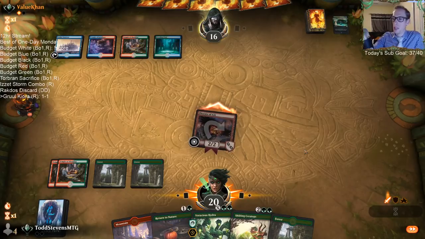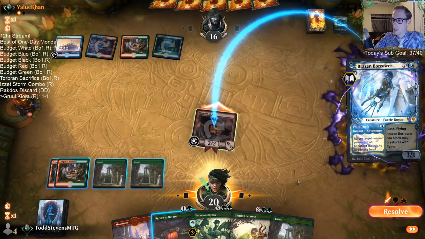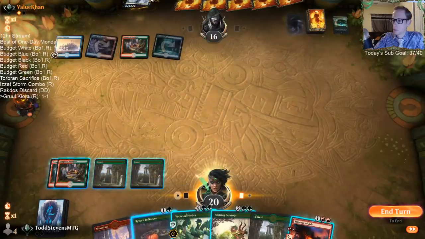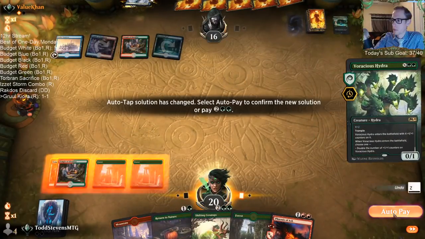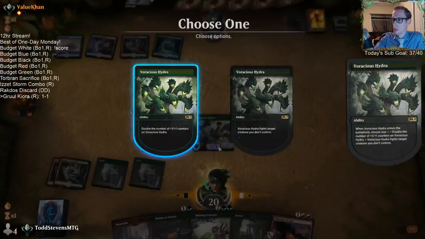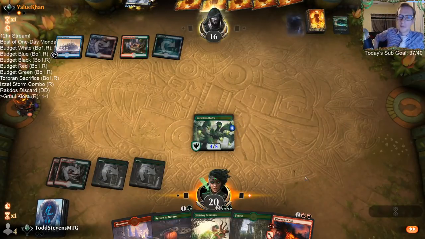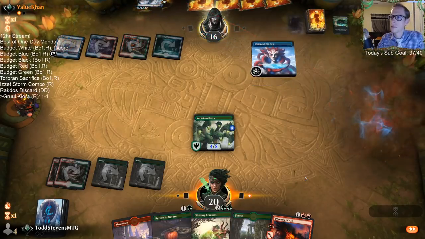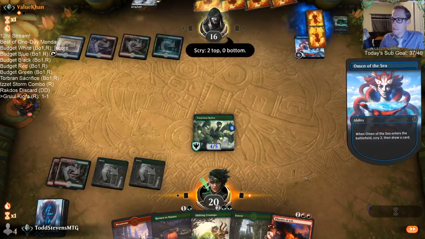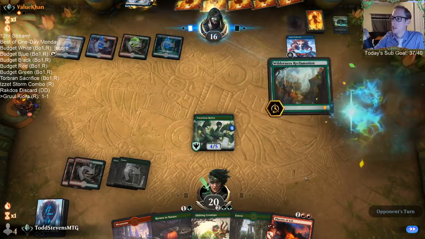They would have just banned Wilderness Reclamation, which was an uncommon at the time. They wouldn't have had to print Teferi, as ridiculous as it is. So for those of y'all that don't like Teferi, you can blame Wilderness Reclamation for it. Hydra being a 4/5 is nice, doesn't die to the Red Sweeper.